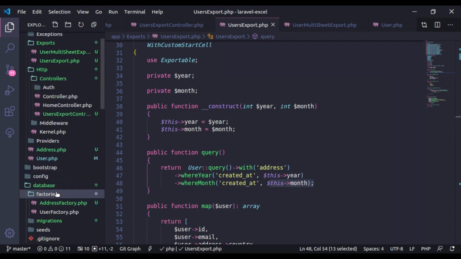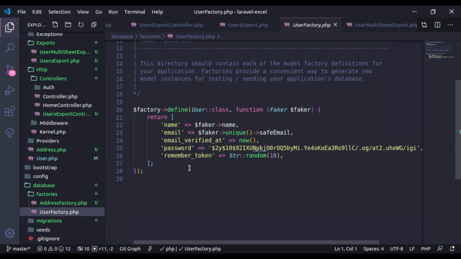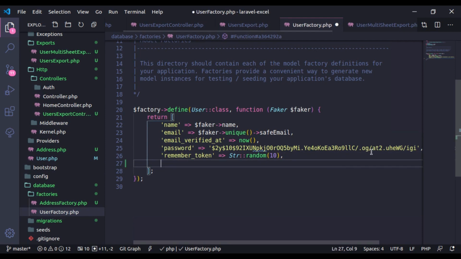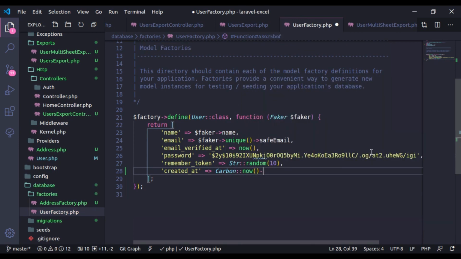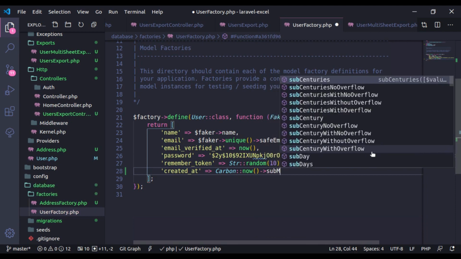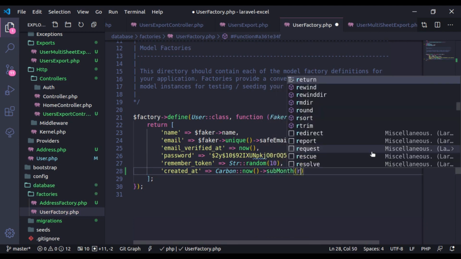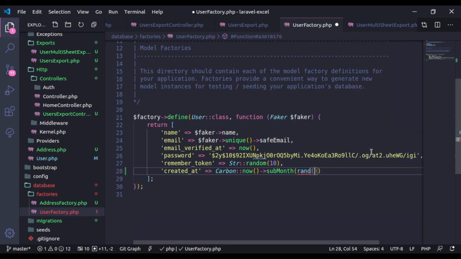So in the user factory, here I will add a new column created at, let's say carbon now, and subtract month, specify a random month to subtract from 1 to 12.